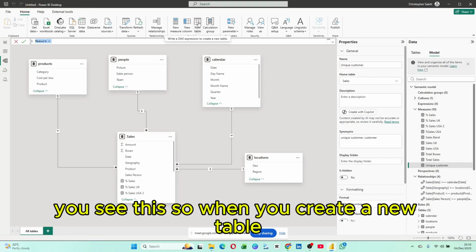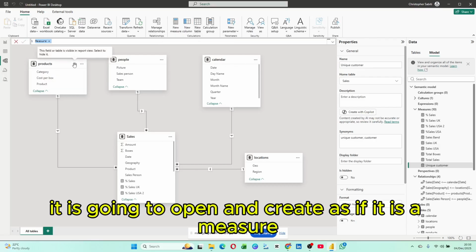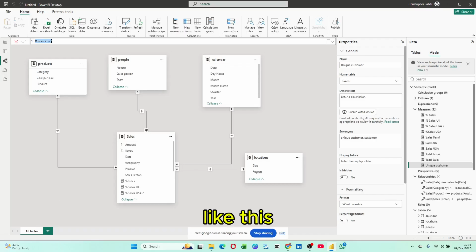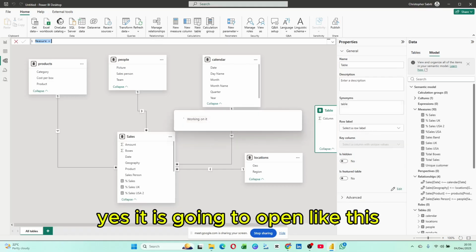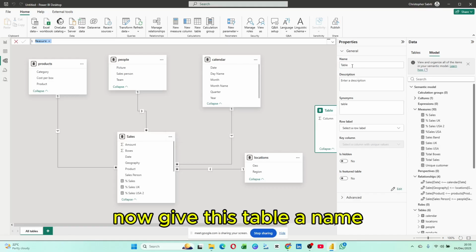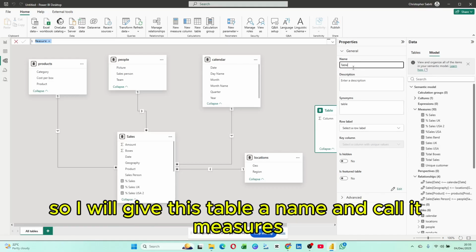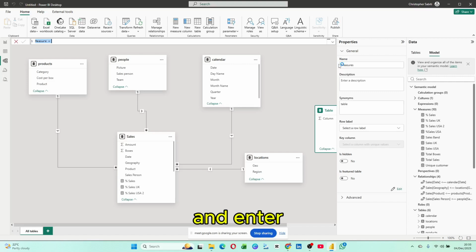You see this. So when you create a new table, it is going to open and create as if it is a measure like this, but this is a table. I've clicked on new table. Yes, it is going to open like this. Now give this table a name. So I'll give this table a name and call it measures and enter.